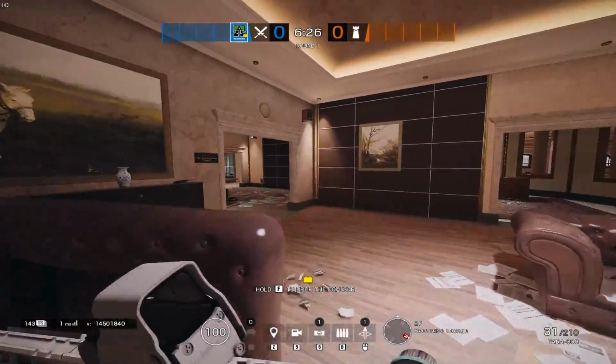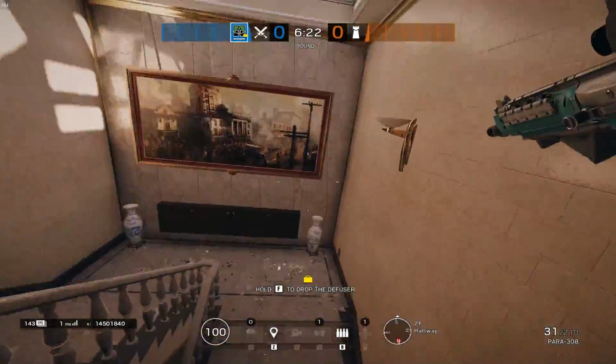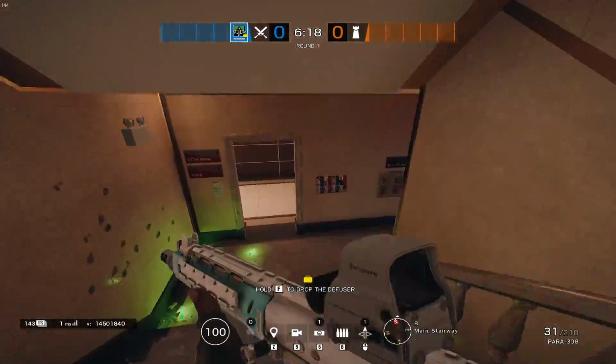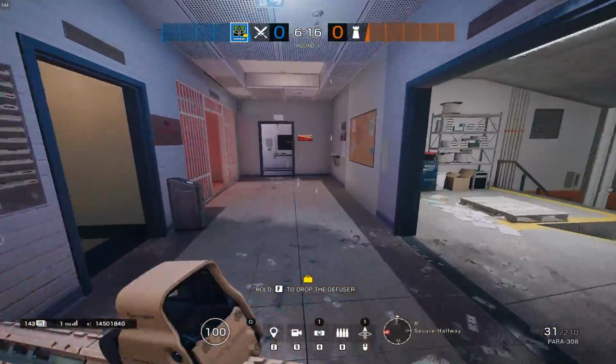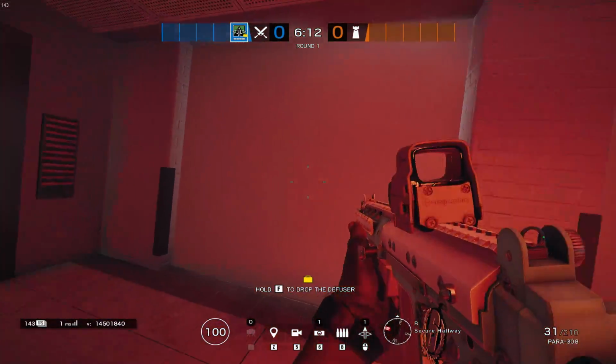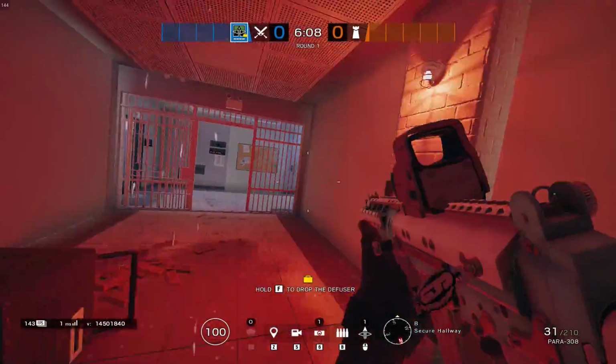This is the site I really like to use them on. You can use them downstairs also. So say they're trying to push, you're pushing down into the basement, and they're holding over here. Say they have a default setup, maybe they have a Mira, or maybe you have banned the Mira, so they're going to have a smoke. But a lot of times they're going to have a hole here to throw things through or try to peek.